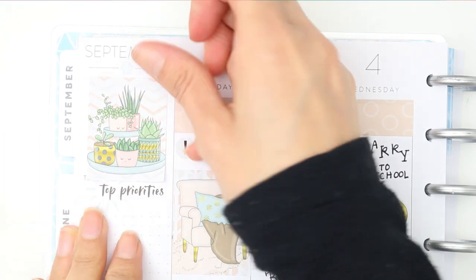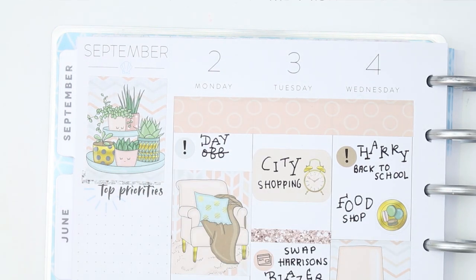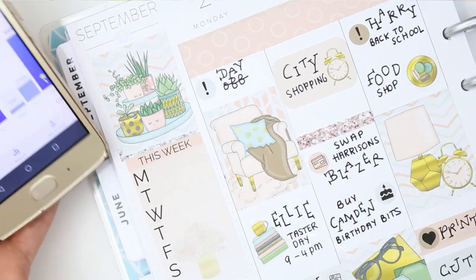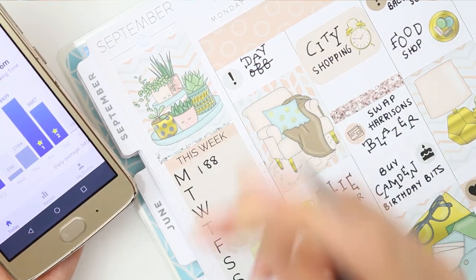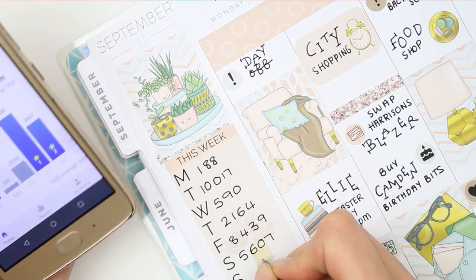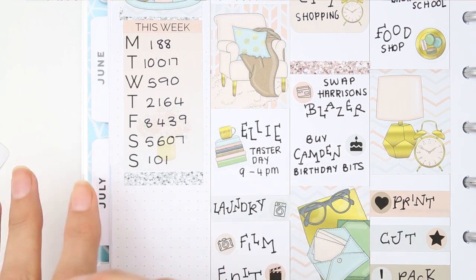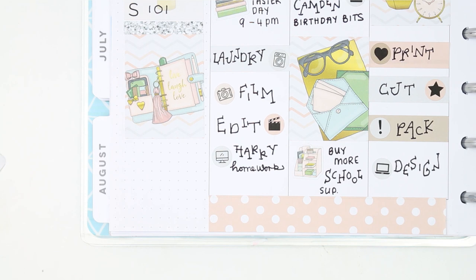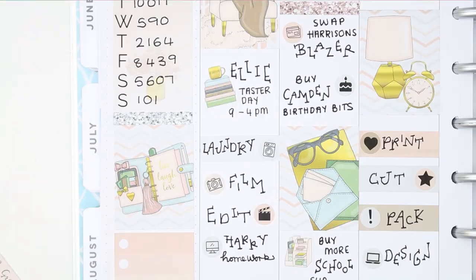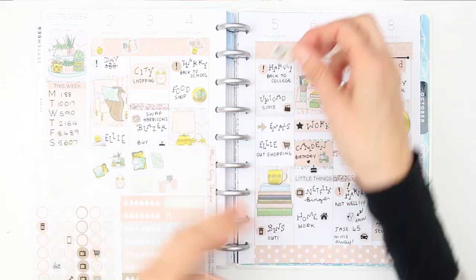Flipping over to the sidebar, I used a full box at the top and also a glitter header underneath — though honestly you can only see a tiny sliver of it, so maybe pointless. I put down a 'This Week' header and a weekly checkbox to start tracking my daily steps, because when I'm doing Etsy and YouTube work I barely move. Today it's Tuesday at 5 o'clock and I've done 205 steps, which is not good — I need to up my step game.